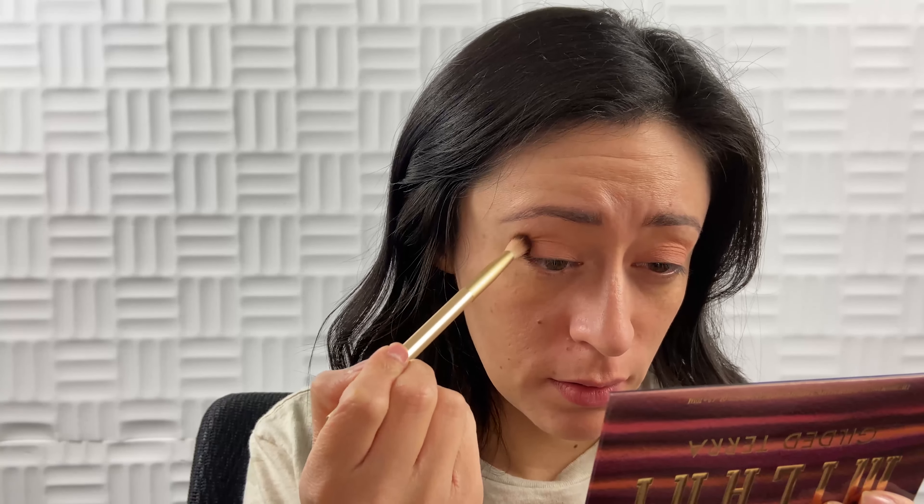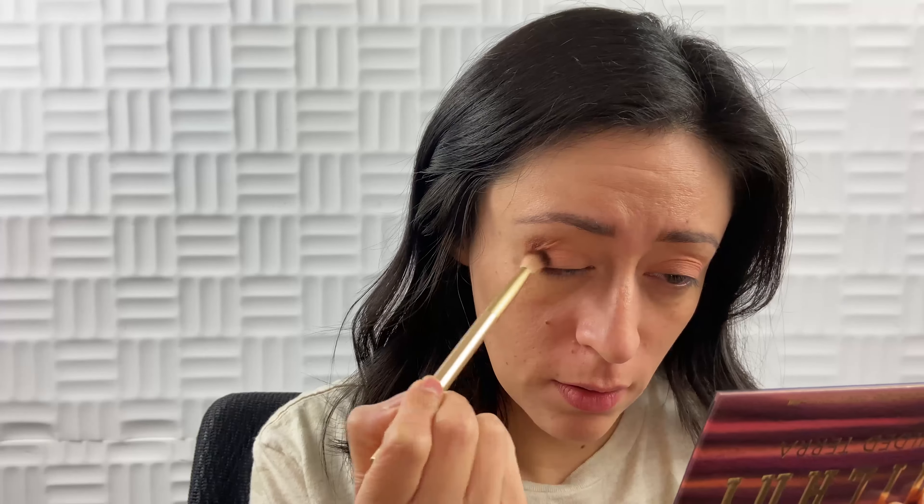Either way, overall it doesn't leave bald spots and it layers other products really nicely on top, which I'll show you. I'm going to grab a fluffy brush and go into my Milani palette. I'm going to use a darker shade to do a really simple neutral look — I'll tap into it and just fit it in the corner of my eyes, doing this very gently. With the primer, everything that layers on top just looks really good. Let's see if it also layers just as nicely on the non-primed side.